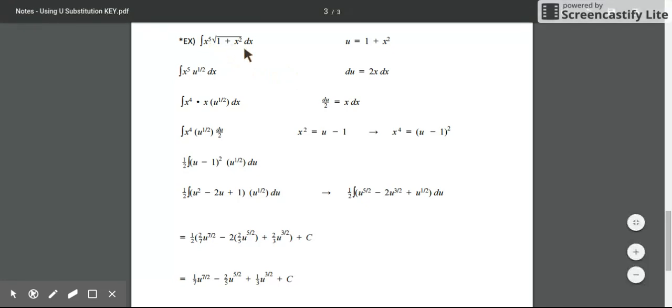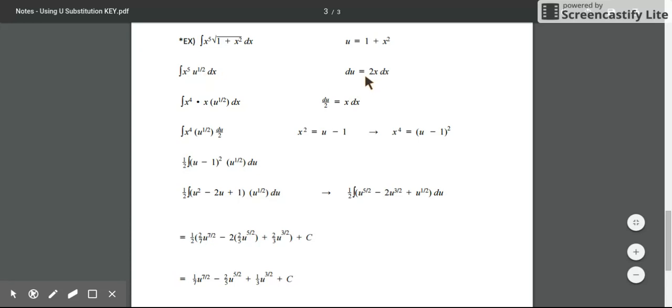So again, I got this composite function. I can set u equal to my inside function, 1 plus x squared. I could derive both sides, so du equals 2x dx. Again, skipping that step of just multiplying both sides by dx. Go back to my original function. When I substitute u, now I have x to the 5th, u to the 1/2. So not quite what I have over here.